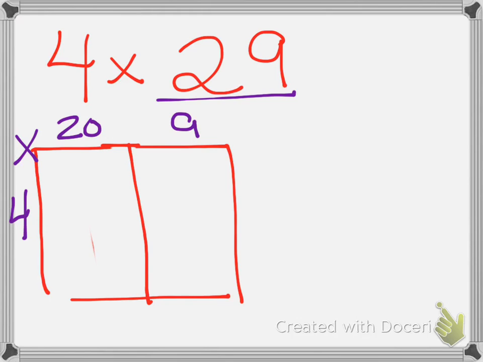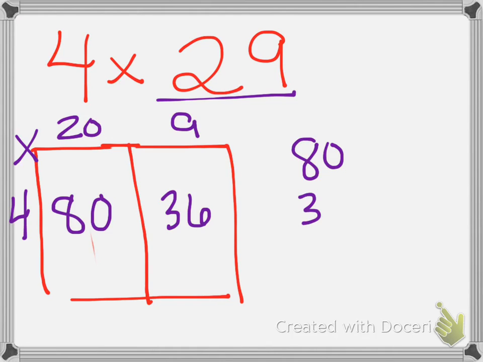So I ask, well, what's 4 times 2? I know that's 8, and then I ask the students, how many zeros do you see in the factors 4 and 20? And they'll say 1. Then you just multiply 4 times 9, and that would be 36. And we call these partial products in the middle here. And so I'm going to add the partial products together.